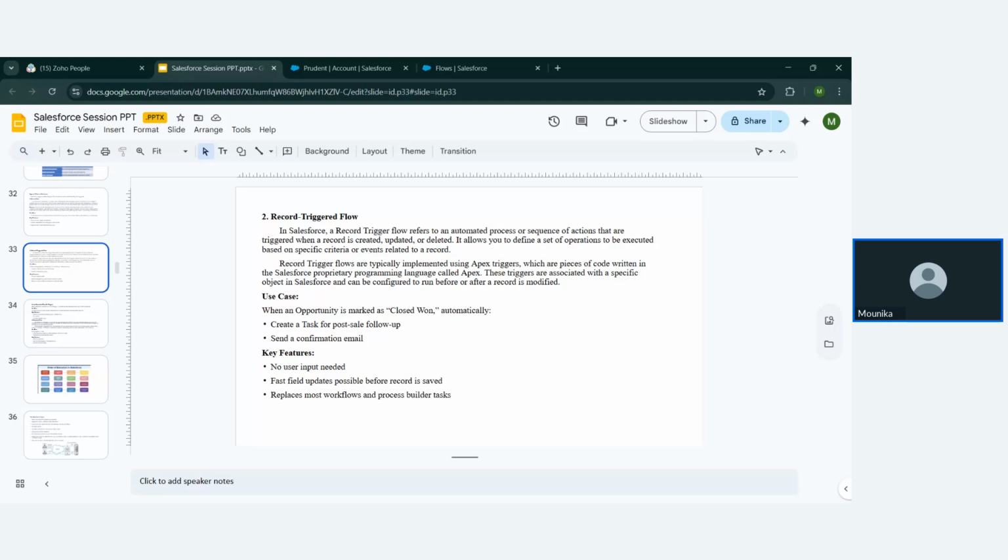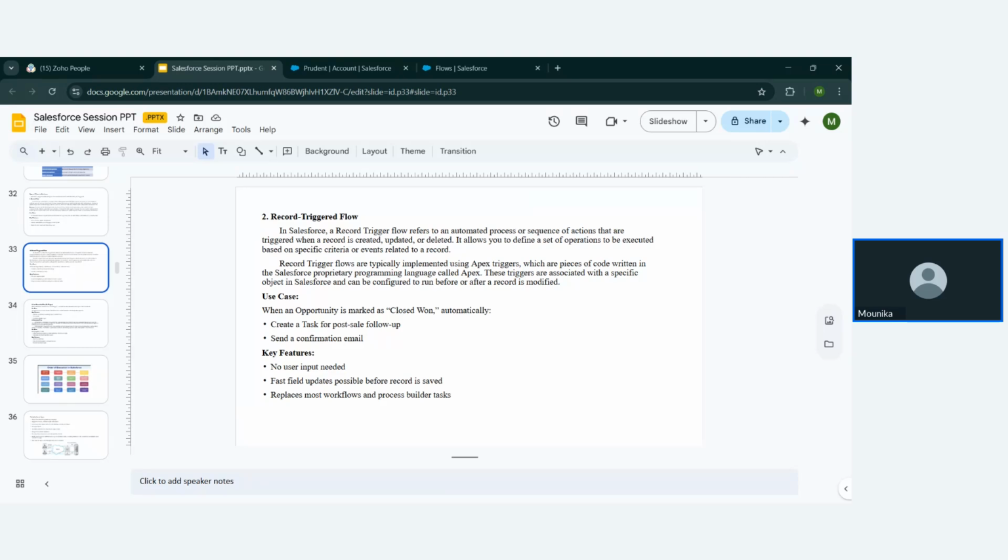Now flows have come into the picture, and people are not using workflows and Process Builders because they will be deprecated soon. They have not been deprecated yet, but they will be.